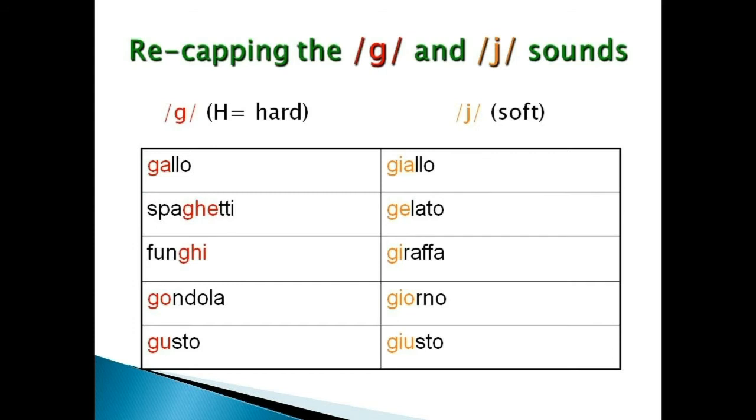Ga, ja, gallo, giallo. Similarly, gusto and giusto, we have GU on one side, GIU on the other side. The only difference is the I. Try to remember, maybe take it as a memory tip or a kind of rhyme in your head if you repeat gusto, giusto, gusto, giusto. This actually means right taste, gusto, giusto. So it might help you remember, especially when you're eating something in an Italian restaurant.